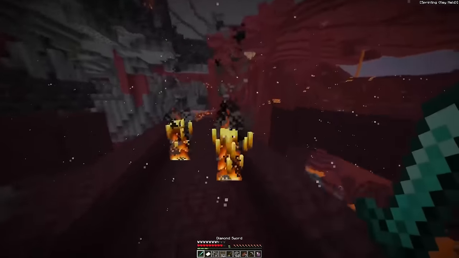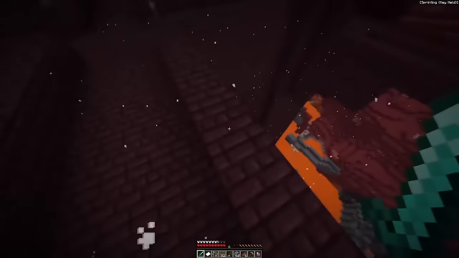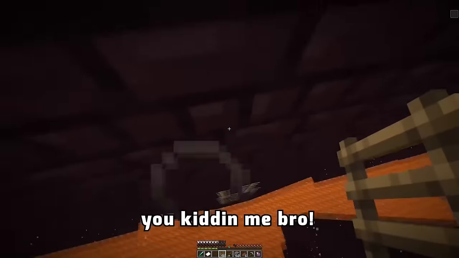Come on, just die. Bro, some blazes right here. I don't need stupid blazes, bro. Leave me alone. Oh, my God. Okay, there we go. Some more loot from here. What did I get from that? Some bones. Oh, my God, bro. Another wither, bro. Die. I need, bro. Oh, my God. Oh, my God. I hit that clutch. You kidding me, bro? Okay, let me get up.